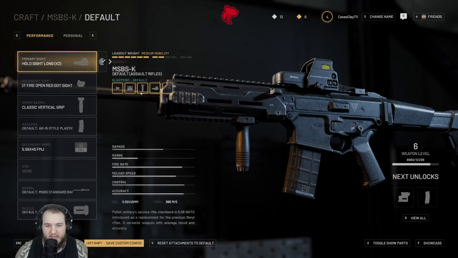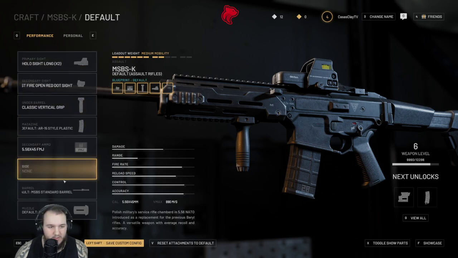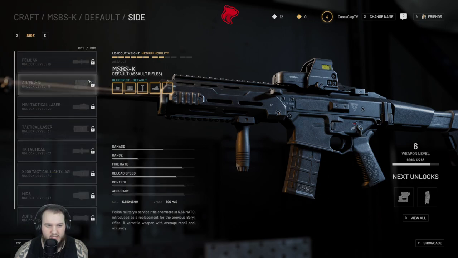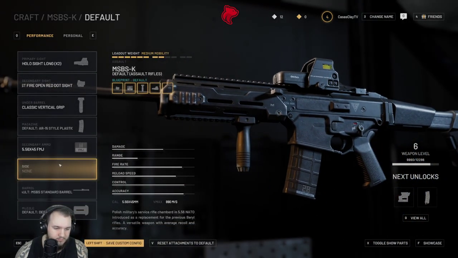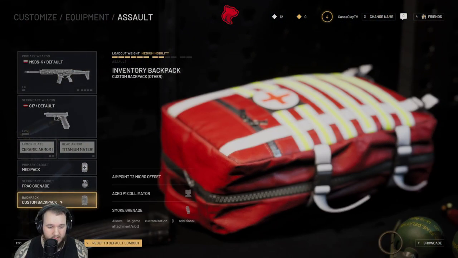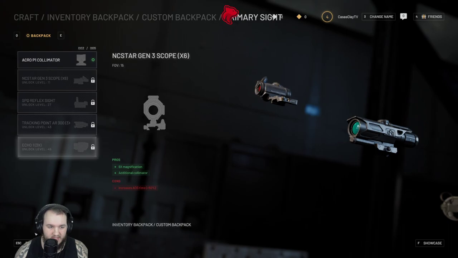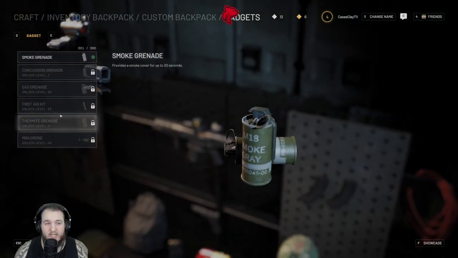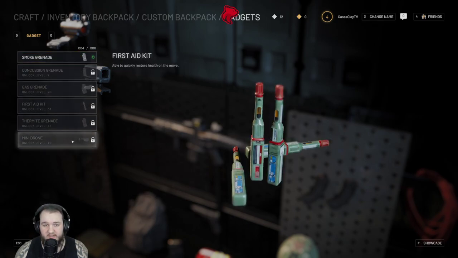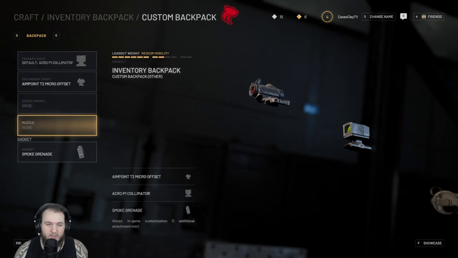I believe you can have up to 5 attachments as well. So you can have a sight, a secondary sight, an underbarrel, then you can have a side item or a muzzle. I don't know how much you can actually change, but yeah, there's a lot. And then on top of this, they also have a system similar to Battlefield most recently, where you can have a backpack system. In that backpack, you can have secondary sights, secondary gadgets like grenades and first aid kits, it looks like, and other items like that, muzzles. You can throw on a suppressor, you can take off a suppressor.